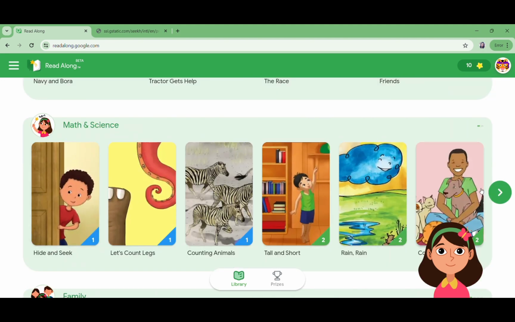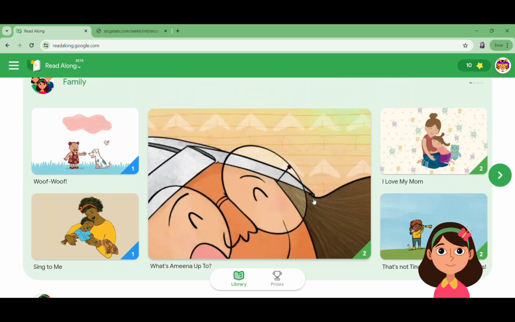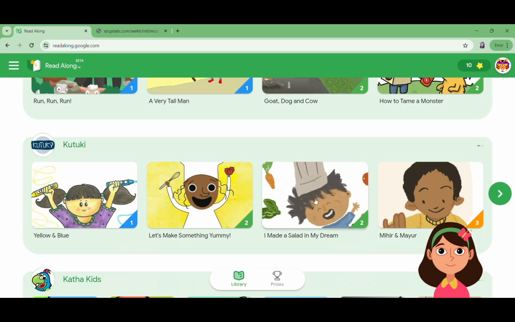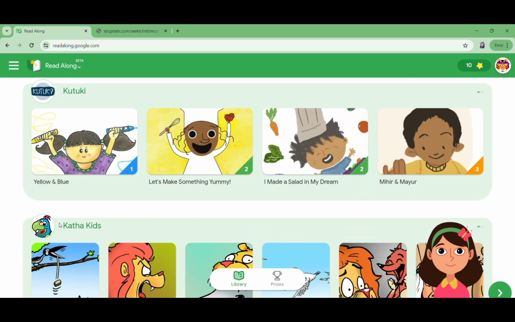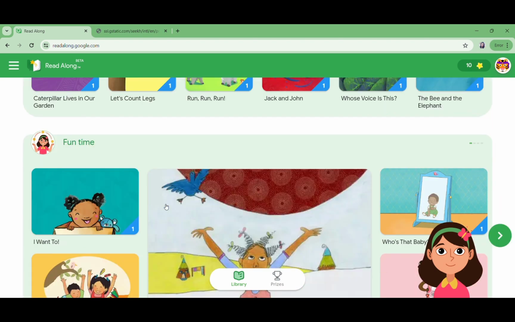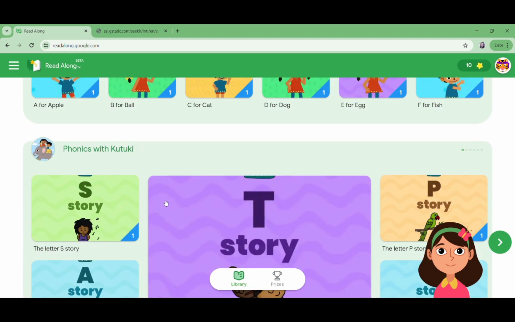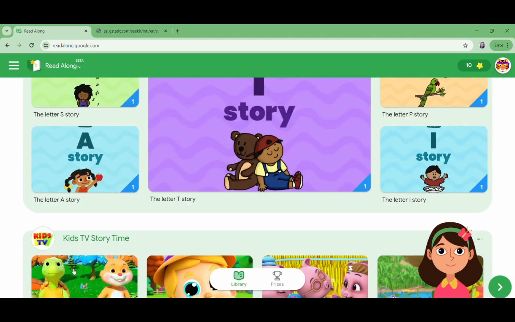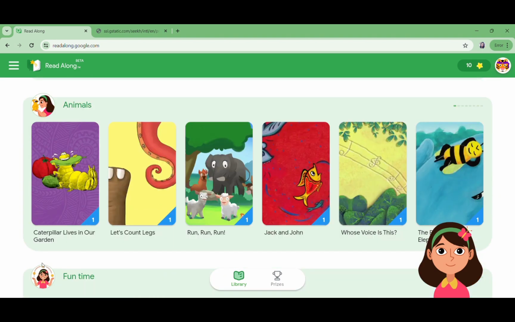We also have math and science, where we could incorporate other fields as well, and stories about family, about having fun, and about other characters, so that children will not only learn a few words but also learn some lessons as well. Through Read Along, we can actually design a quick English lesson that is focused on vocabulary building.